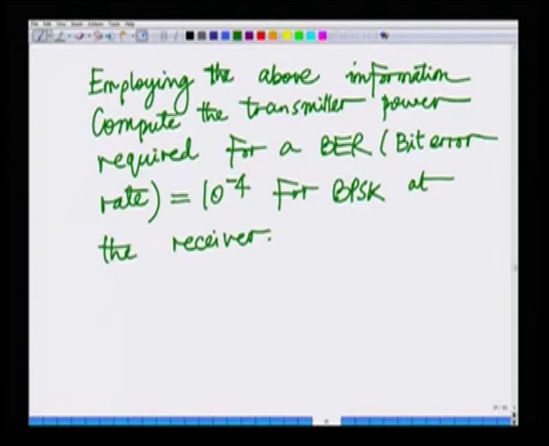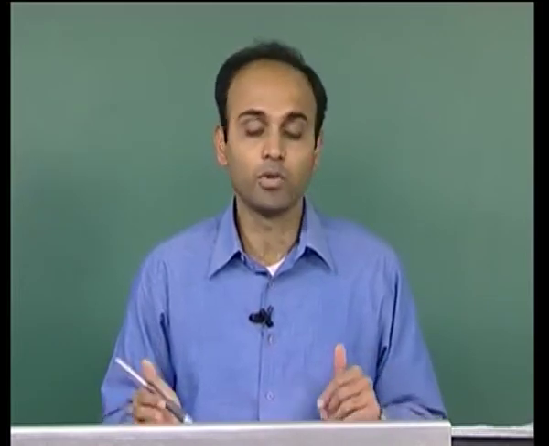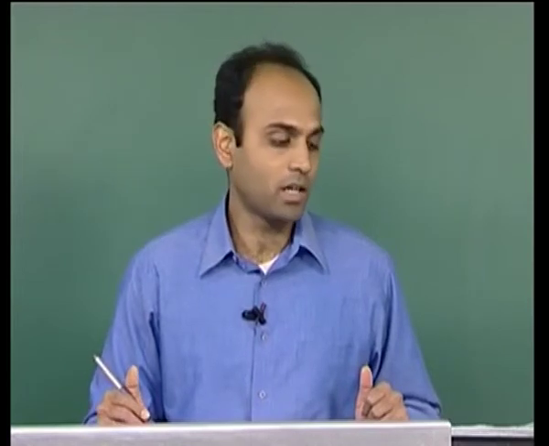So, what is being asked is obvious. This is a kind of long problem statement. What we have given is information about a list of items, and what we are now being asked is, in this wireless cellular system, to compute the transmit power required at the transmitter or the base station, such that at the receiver I have enough signal to noise power ratio, so that I can decode BPSK transmission at bit error rate of 10 power minus 4. So, that is the requirement of the problem, which is to compute the transmit power using these different components of the link budget. Hence, naturally we have to use the link budget analysis.